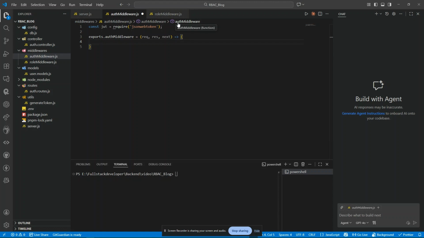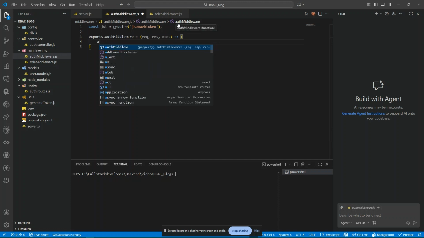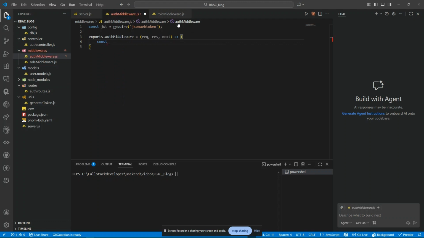And here we have to take the token from the authentication header. So let's take the authentication header first. Let's do const authHeader equals request.header, and the part we need is authorization.